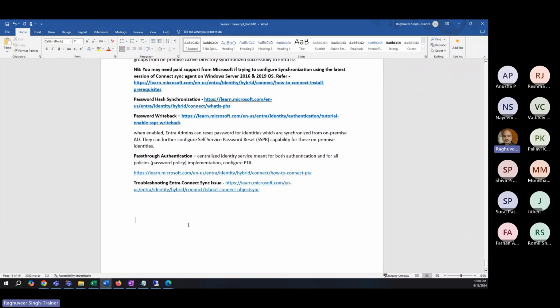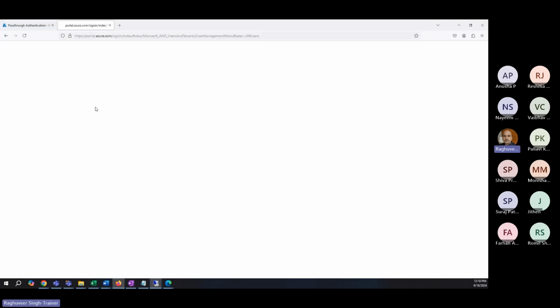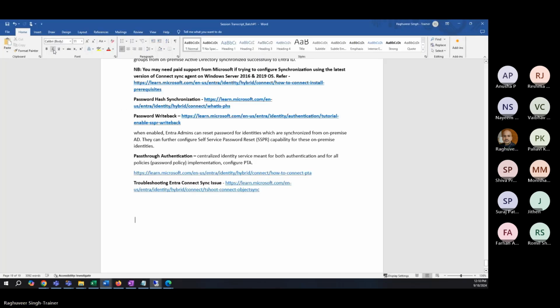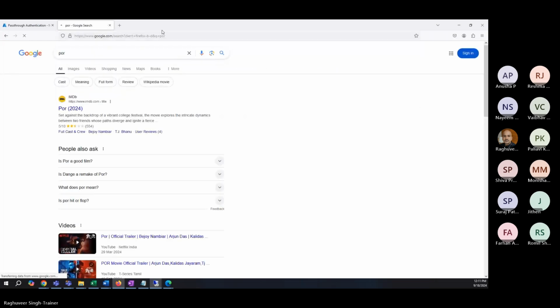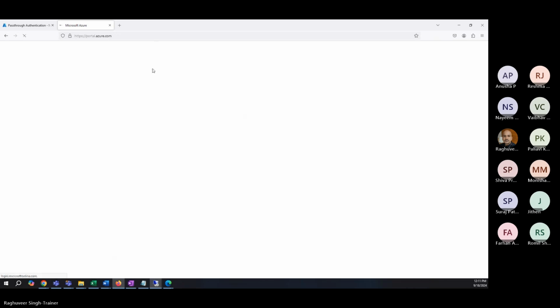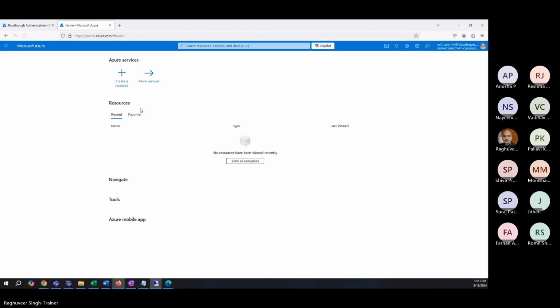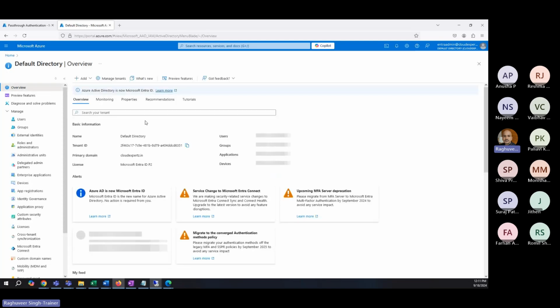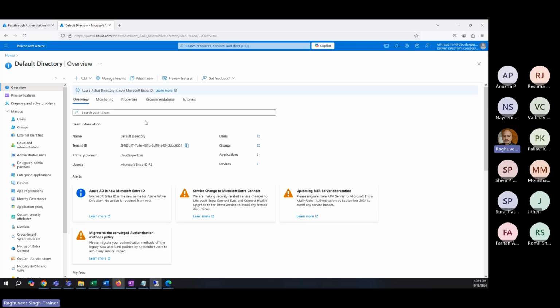All right, it's been a minute, more than a minute. Let's go back to our system. I'm sure by now writeback is configured. If you remember, last time when I tried to change the password of Contoso user 1 and Contoso user 2, I was not able to.